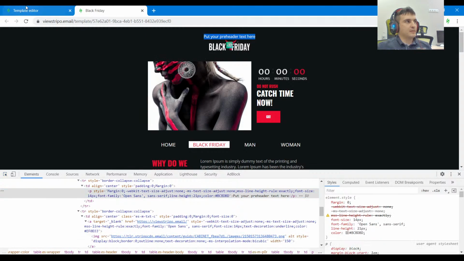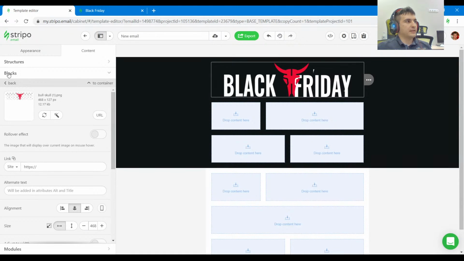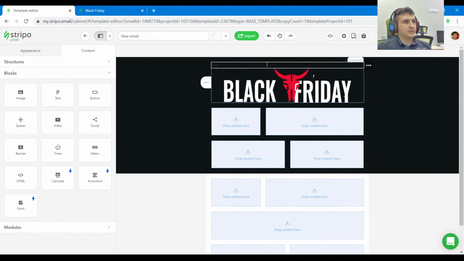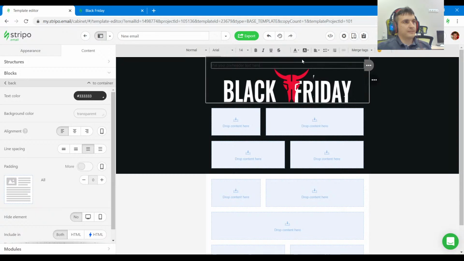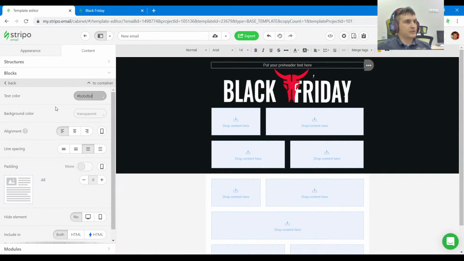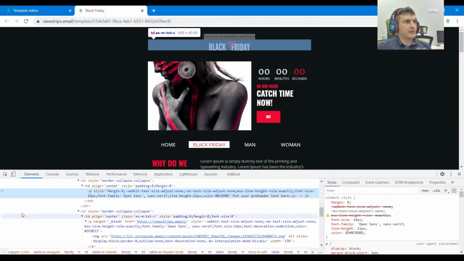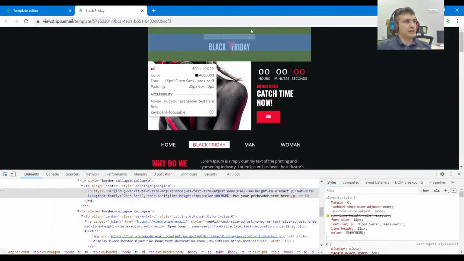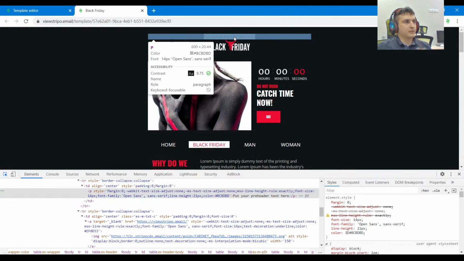So let's copy paste a text and add it to a text block this way. Also I would like to align it. And I would like to set gray color for this text here. What about sizes? We have 14 pixels Open Sans.